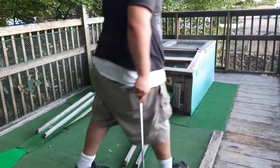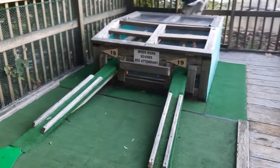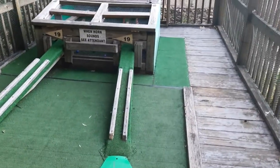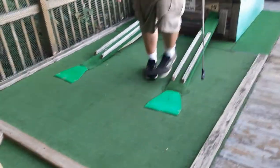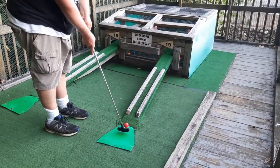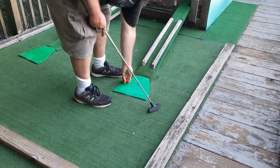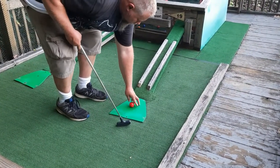That was already awful. I don't think that counts. Try that again. Go get that and try that again. Oh, this is going to be difficult. That's got to be a perfect shot. Where's my professional putter when you need it so I can line these shots up? Try that again, Pete. All right. Let's see if he does it. No. All right. Just got to get it in there. Just got to get it up. It's a ramp. There you go.